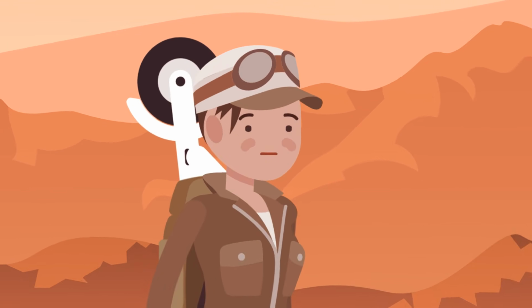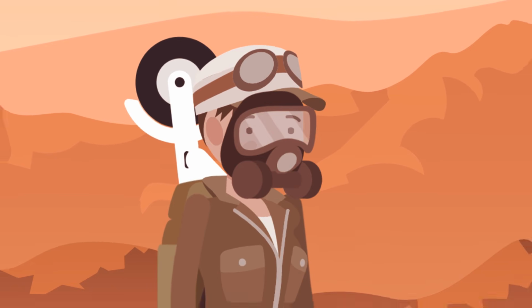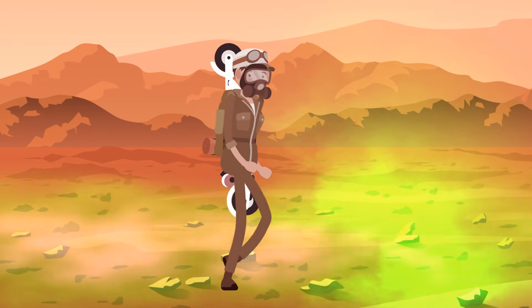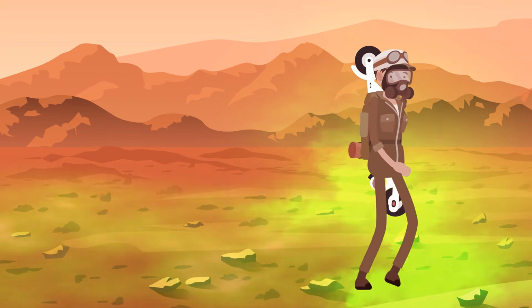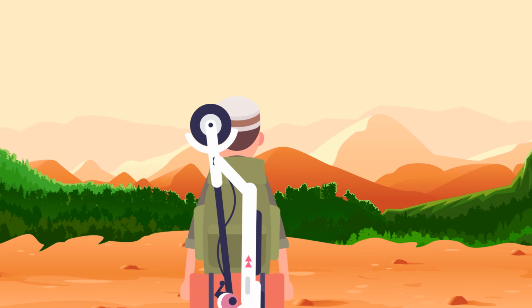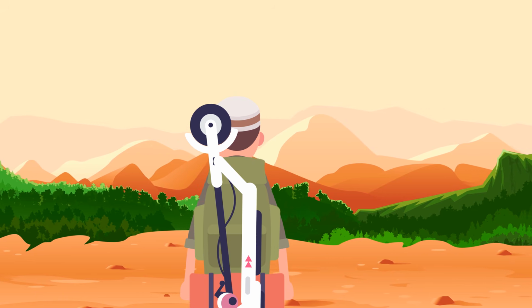You run a few miles south and suddenly smell something strange. You put on a gas mask. The earthquake has created a limnic eruption. Natural carbon dioxide is released from the ground to the surface. You feel comfortable in a gas mask, but can't run fast while wearing it. Far up ahead, you see a green forest, a rare place that was not affected by fires.